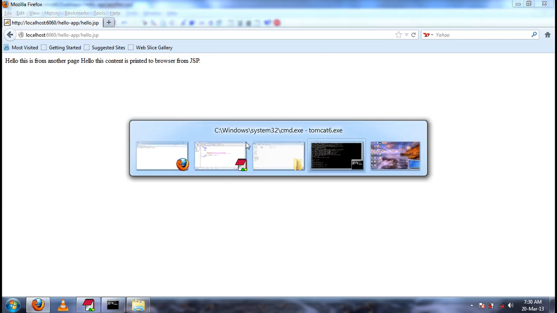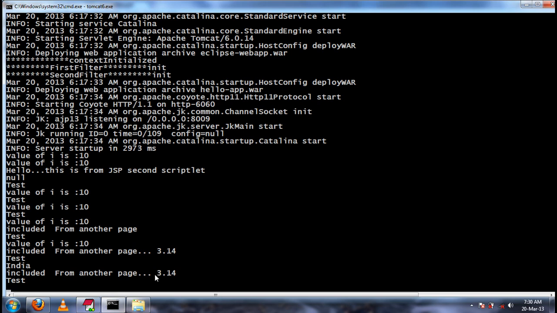Okay, even if you see the console, yes, the values are printed. India, 3.14 and test. Understood? But Darpadi, did you get what I'm telling? Yes or no?